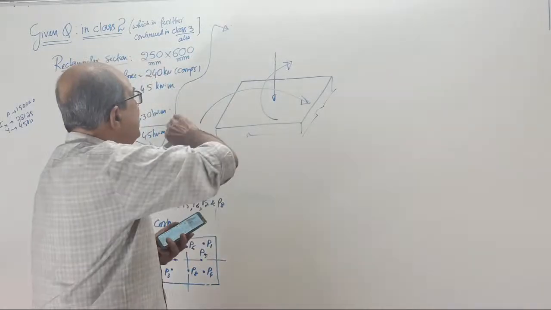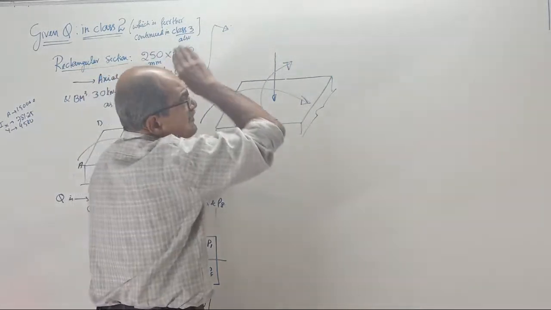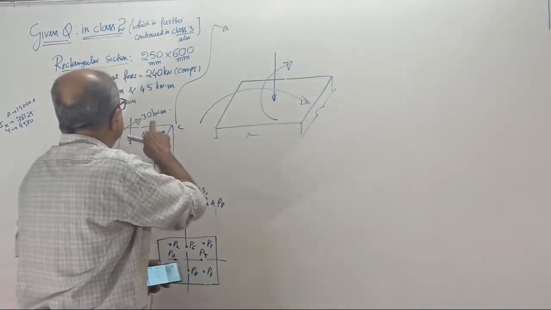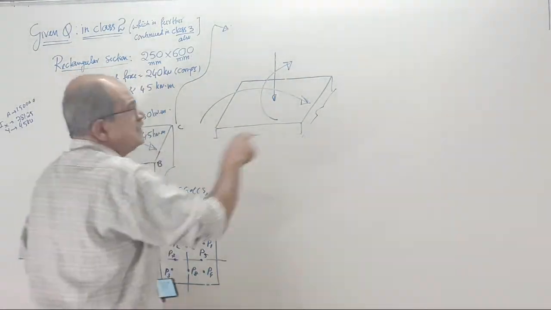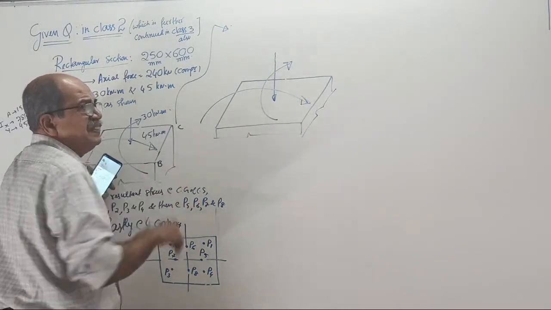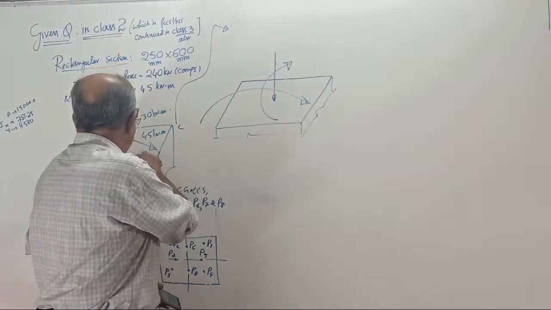I moved my hand here. I told you this is called MY. When I told you this is MY, it is 45. I wrote 30 there. I thought this is this moment. Looking there, it may be written very close. Then, later in class 3, I took once again this one only.